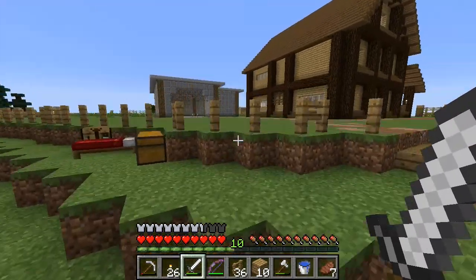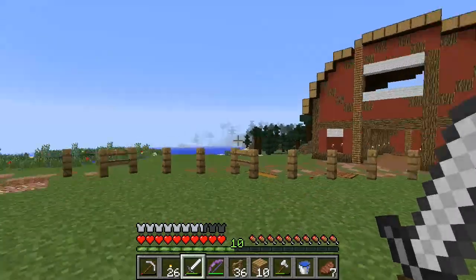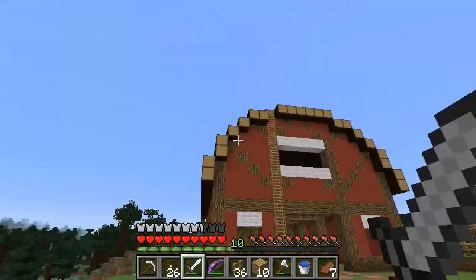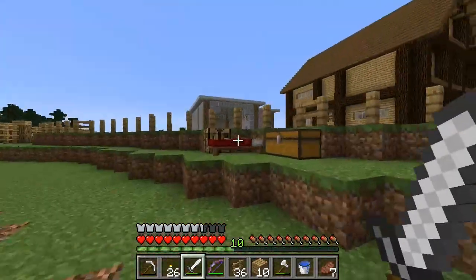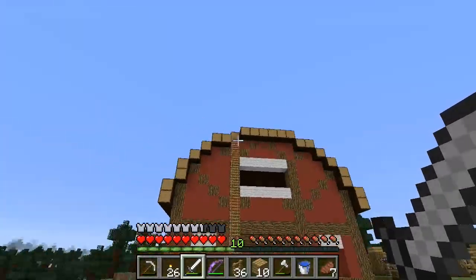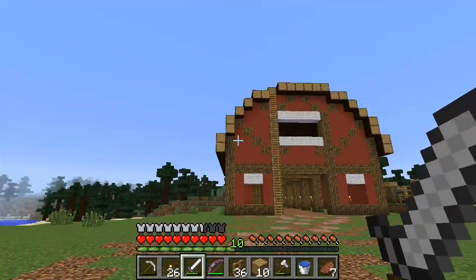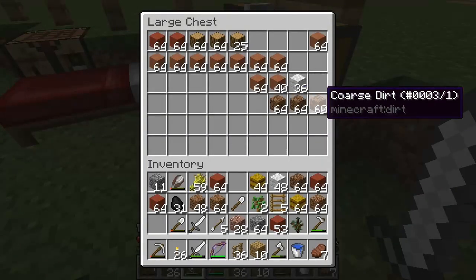It's kind of hard to make a build not look bare when it's flat, but I didn't want to put too much depth on a barn because it's a barn. But I just put my answer to everything really, just use more oak logs, and it turned out fine. And the roof was hard. I couldn't figure out how to do the curve, and I eventually got the curve I wanted, and that's okay. That's good. I like that. I do have more coarse dirt. That's cool.